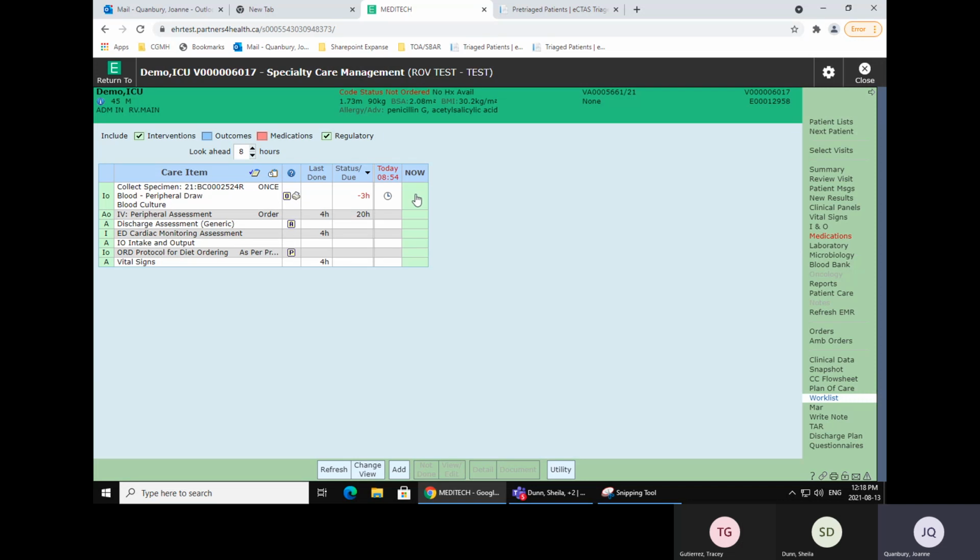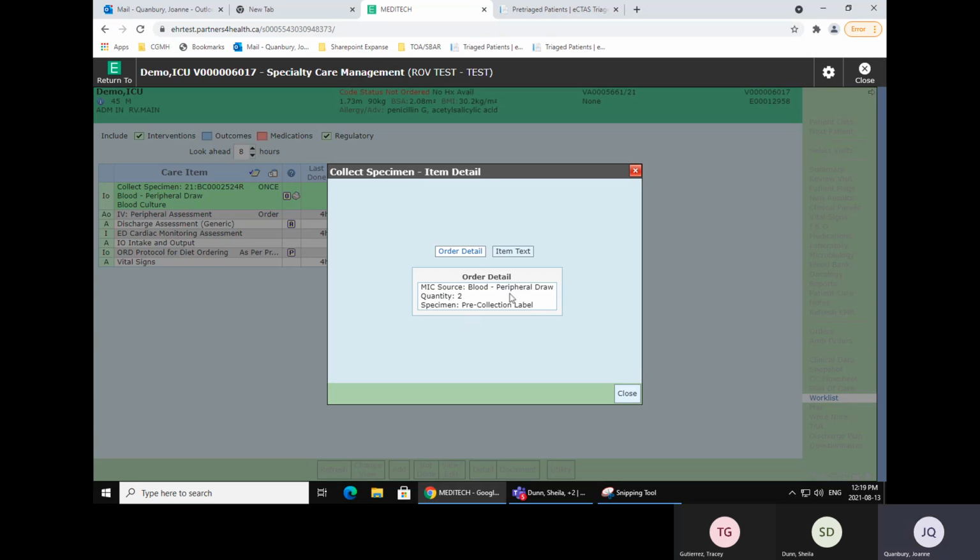however each facility works. CGMH, we have the lab come to our ICU, but our emerge nurses collect their own blood. So this is just to say either if you don't do it yourself, you'll have to phone and notify the lab and change it and let them know that they have to come up and collect it. But this is showing it's outstanding because nobody has collected it. That was what the order was.